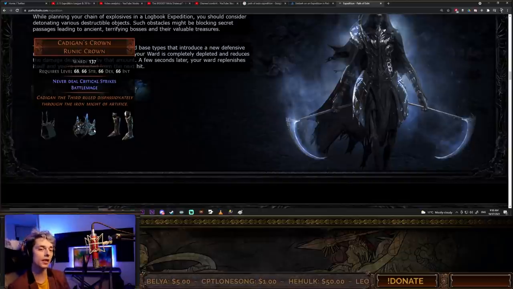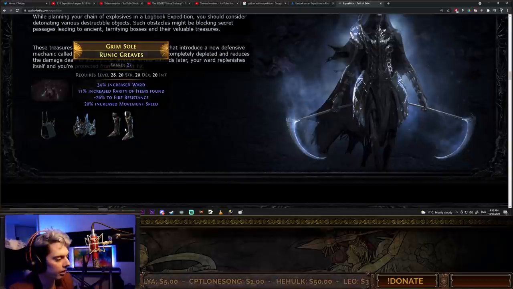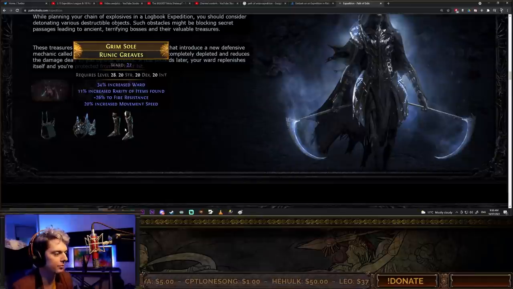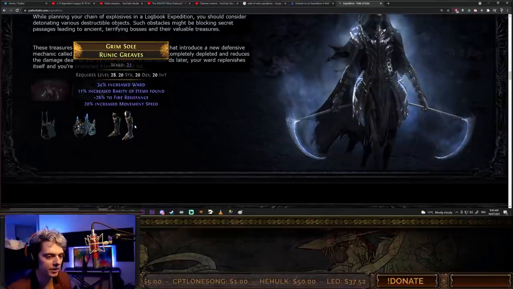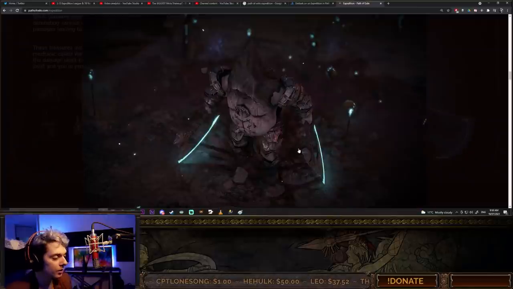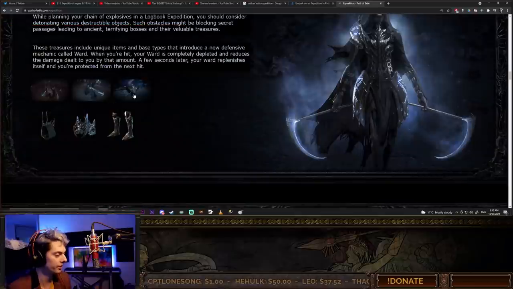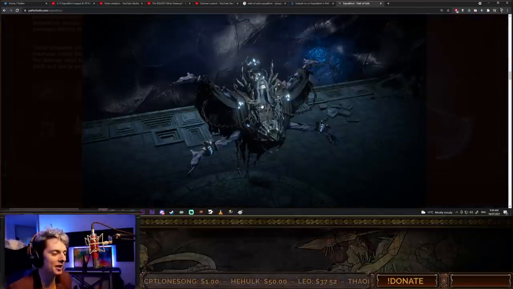I don't think that this helmet is actually going to be showing a lot in the meta, but it will be really interesting to see. And then here's just a little bit of an indication of the Grimsoul runic greaves you can see here. So we can probably assume that we're going to get things like the runic crown, runic greaves, runic garb or something like that for the chest piece. Probably going to be some things like that, right? And the uniques, I would say, are going to be coming from these unique bosses, which is really, really interesting. I'm very excited to fight these bosses.